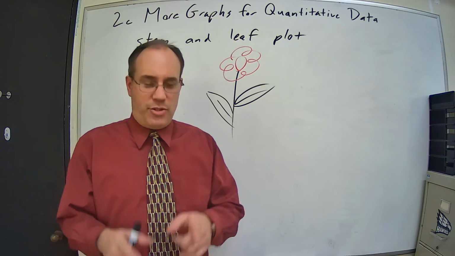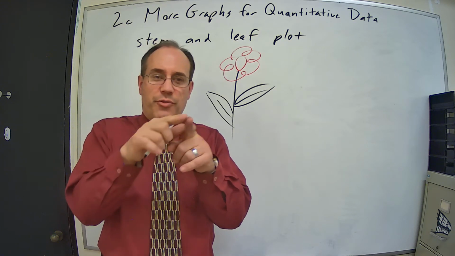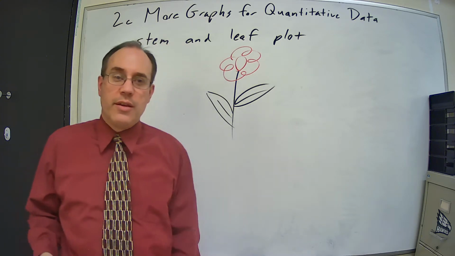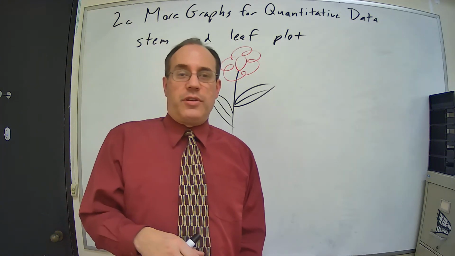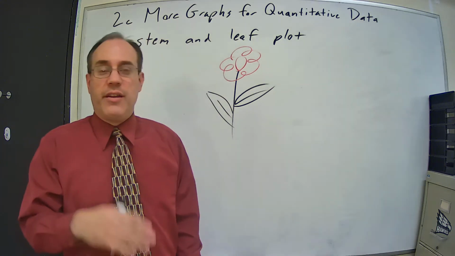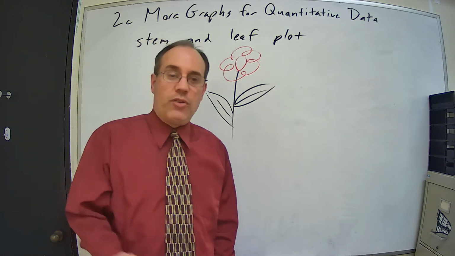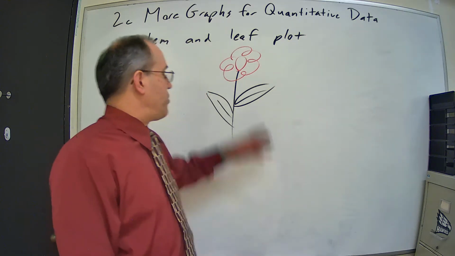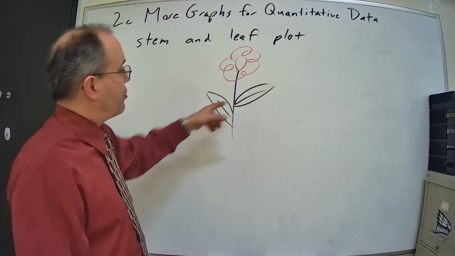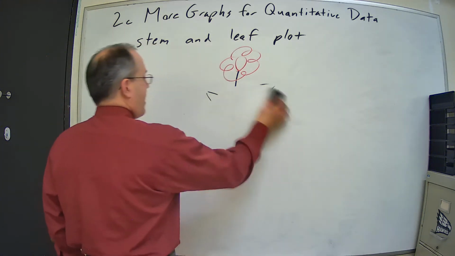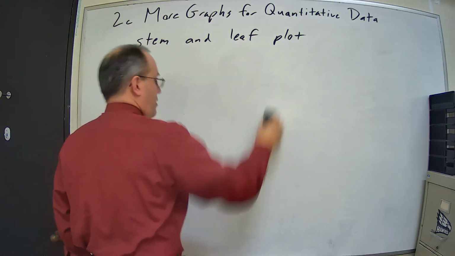It doesn't count if you got two plants that grew next to each other, and so the leaf grew out of the one stem and it kind of wrapped and it ended up growing around the other one. So stems can have 0 or a number of leaves. Leaves have to have a single stem. So that's why I bring this out. You see it's got a stem with 2 leaves. So just visualize that as we think about stem and leaf plots.